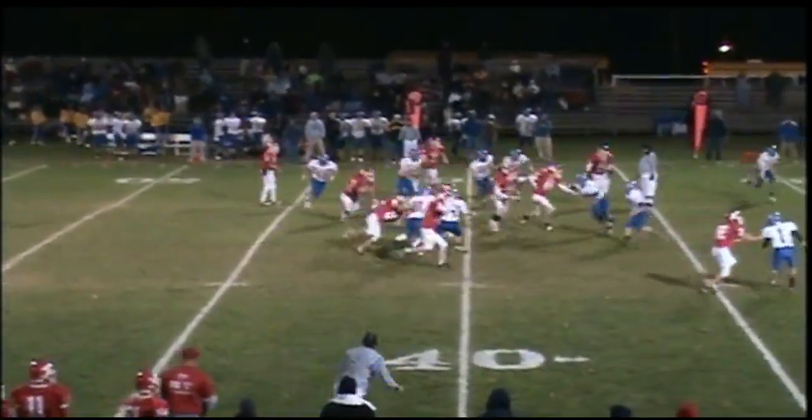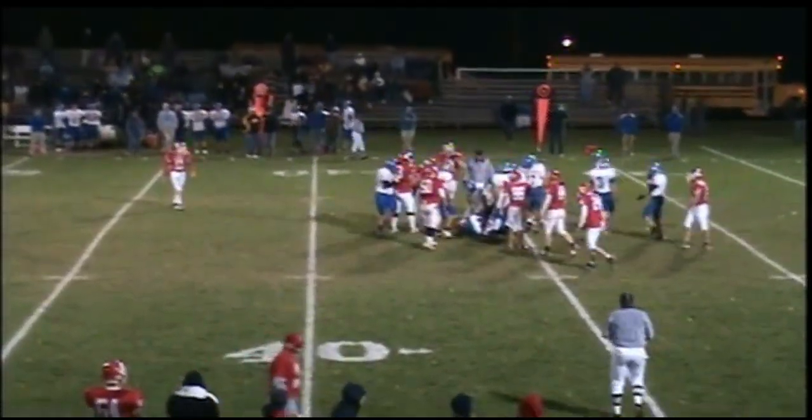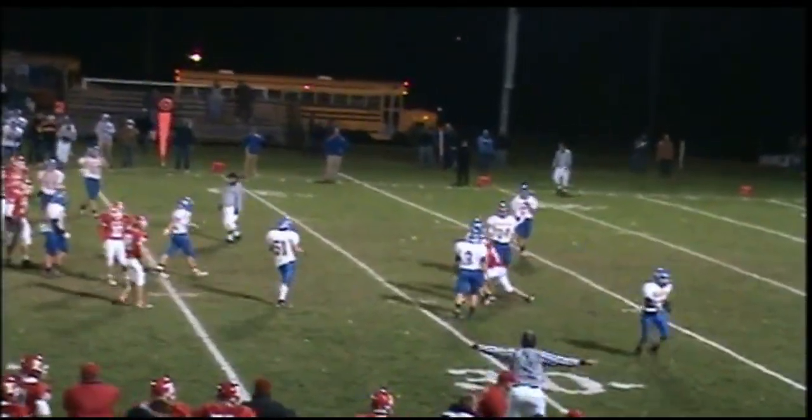Jet sweep. And off to Jay. He's across the 40 down to the 35 yard line. Run down by number 21. Somebody needs to cover the wing here. Ethan needs to come down.